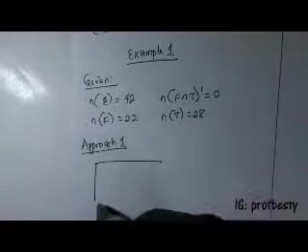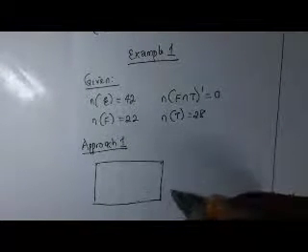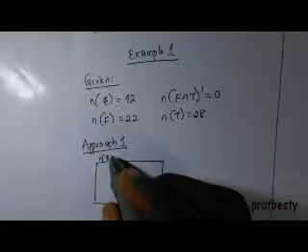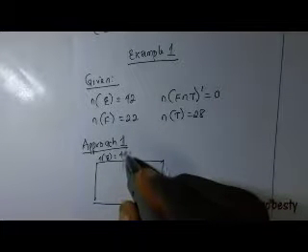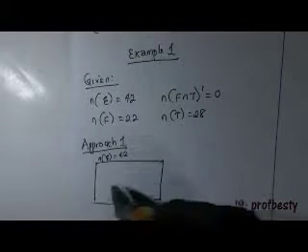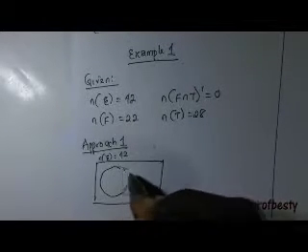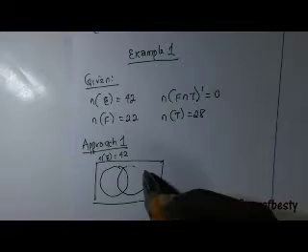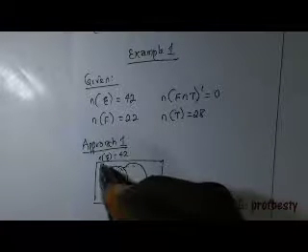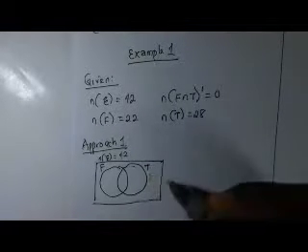That is using my Venn diagram. Of course, I have to put my universal set and tell the world my universal set is 42. Then I have 2 circles. We are considering 2 games. The first circle is football, the second is tennis.